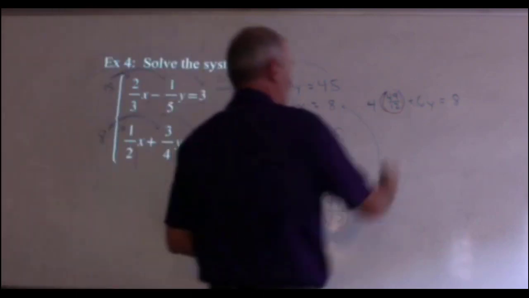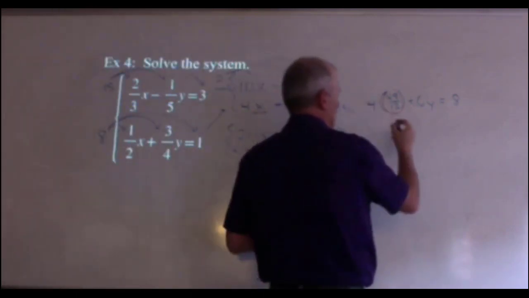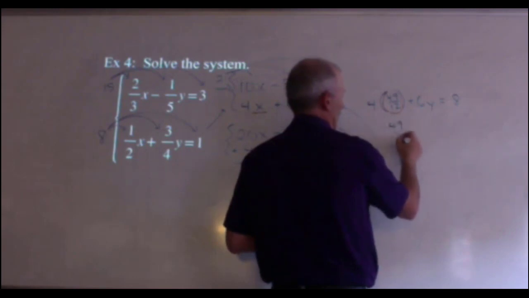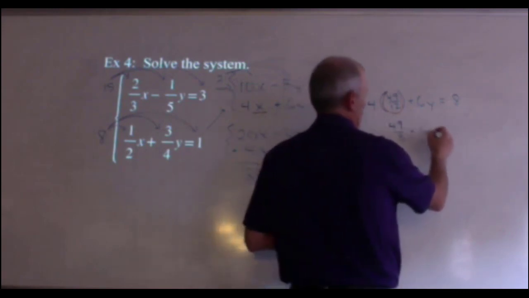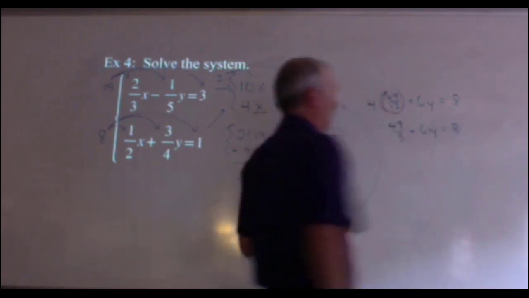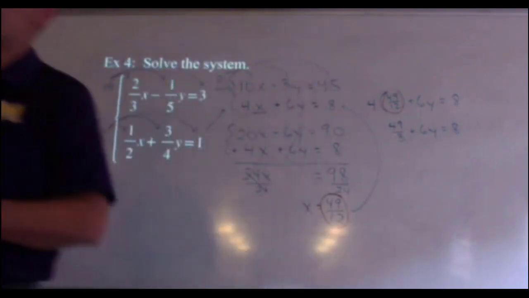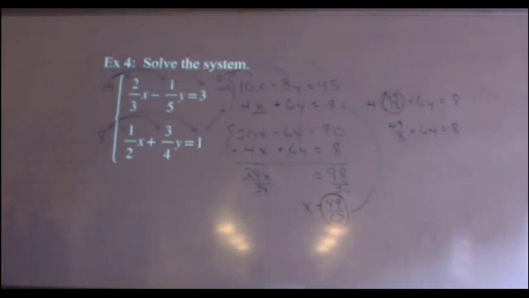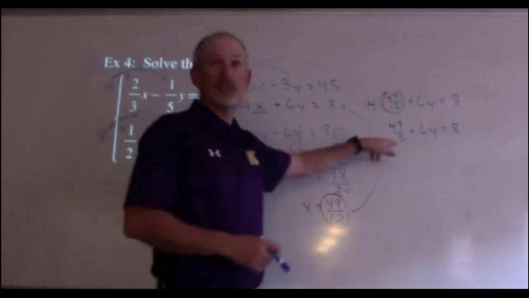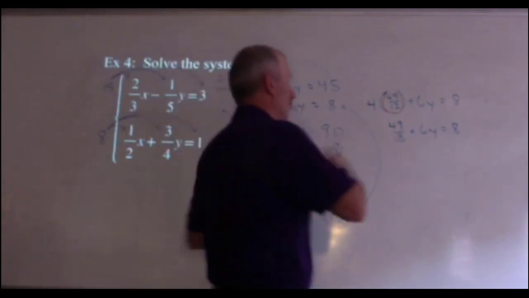So first step, multiply these two. It ends up being 49 over 3. And we didn't do anything else. Okay, and here's where, again, I would say just get rid of the fraction. What can we multiply by this time to get rid of that fraction? This time it's easier because there's only one fraction, right? Just multiply by 3. Does that make sense? We were trying to get rid of this denominator. So we can multiply by 3.